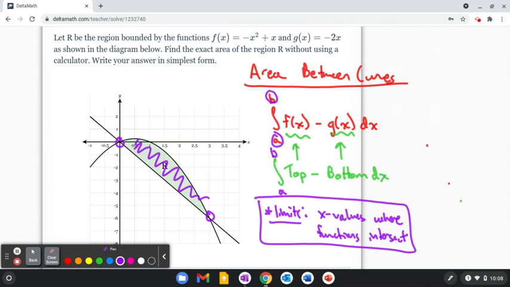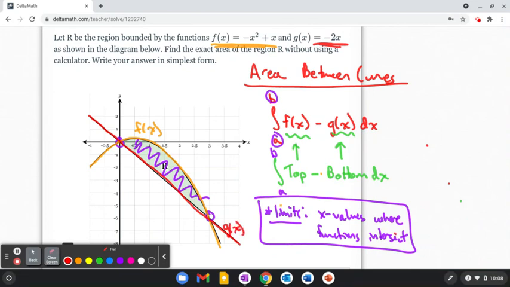The f of x corresponds to the top function, if you will. In this particular example, our top function is the orange one, and that's represented by the first function here, f of x. You shouldn't necessarily always assume that the first one would be the top. I think that is the case with these Delta Maths, but don't always assume that. We do know that it is an upside down parabola, a negative x squared function, so that is going to be our f of x. The bottom function in this case is our g of x, which is this straight line here. It's just a linear function.